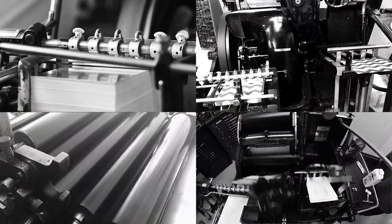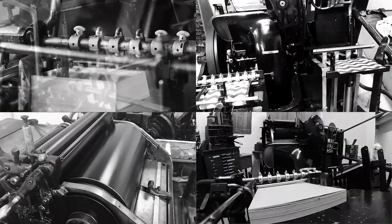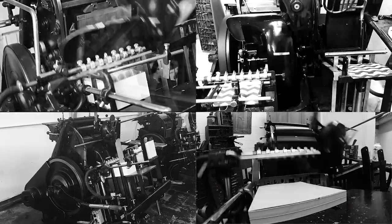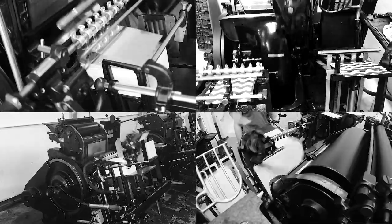When we first took a look at this thing, we knew it was a piece of modern marvel engineering. And just to see some of these things run online is just amazing. It's German engineered. They call it the Prince of Presses. We're really excited to try and get this thing running. But before we do that, I feel like we should have a little history lesson on these things.